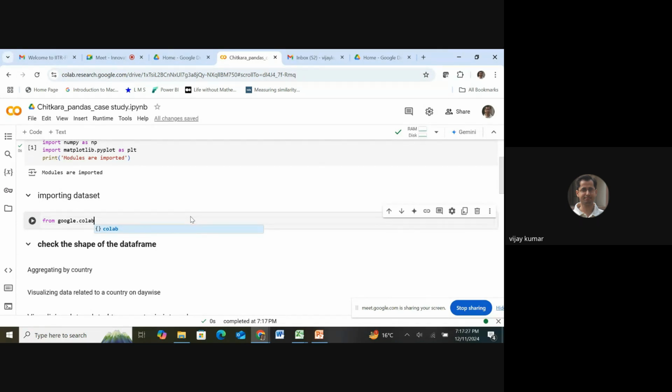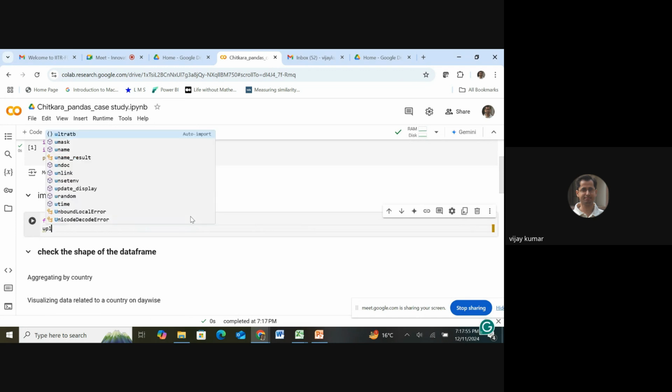We directly copy the URL, so that in real time, if data is changing on that website, your program is also changing with it. So I import files.